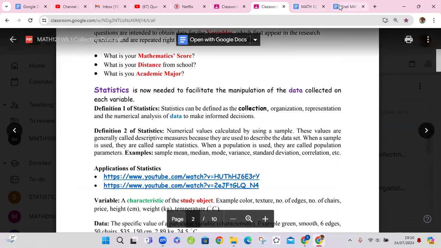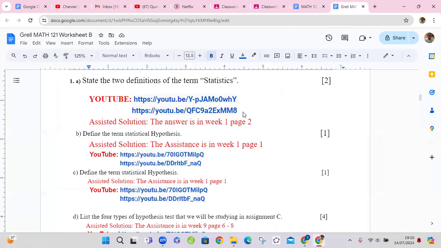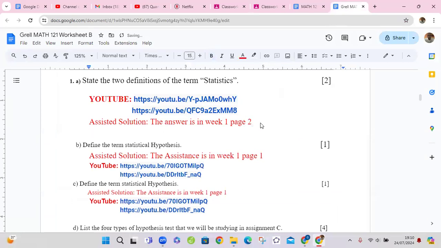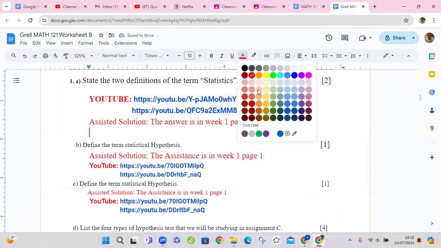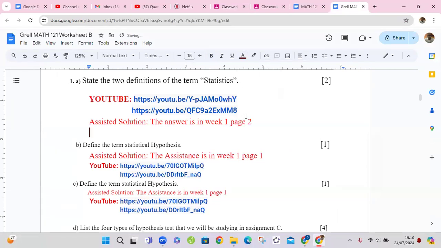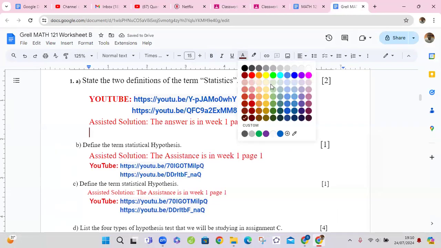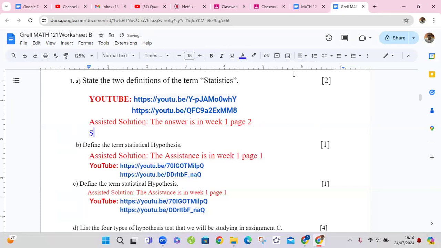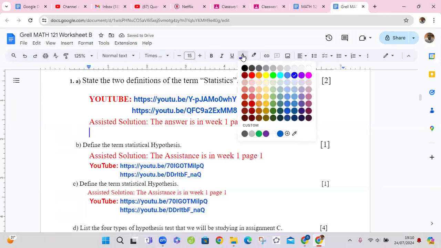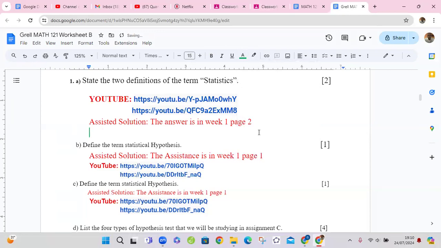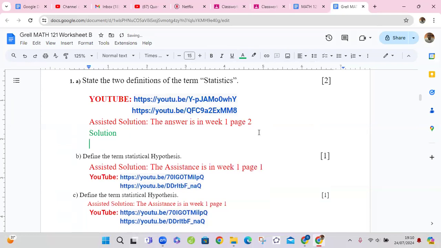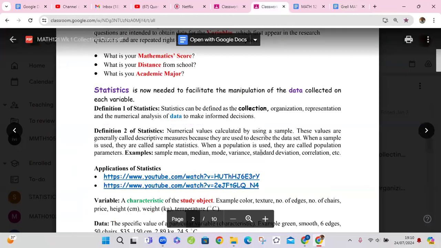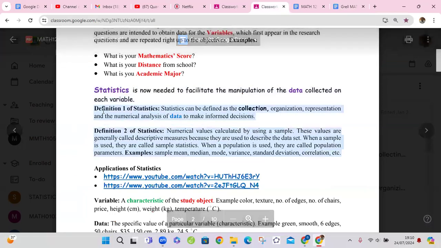You can just type in solution. You can use a different color code. And you can simply copy and paste.